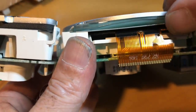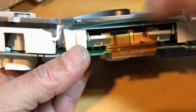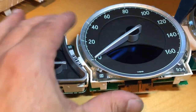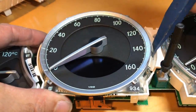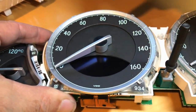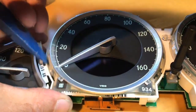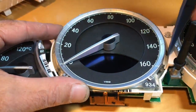Next, we're gonna need to lift this instrument panel front gauge here so we can get that LCD out. To do that, you just pry around the dial face here. Just pry it a little bit. There's some little tabs to release. Just go around prying it up all around all sides here, and you'll feel it when it comes out. And there it is, it's come out now. Maybe a little bit more on this side.